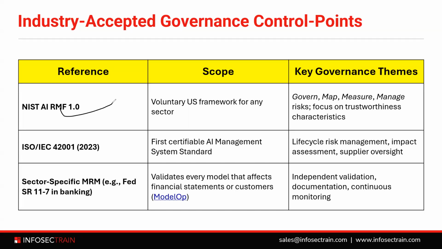Use the RMF to do the risk assessment. Control selection will be done with the help of 42001. And if you want a next webinar on NIST AI RMF, do let me know. I will plan the practical on NIST AI RMF very soon. And last is what is called sector-specific MRM, which is about models. So there are sector-specific models that we are using, and we have to look at the validation.